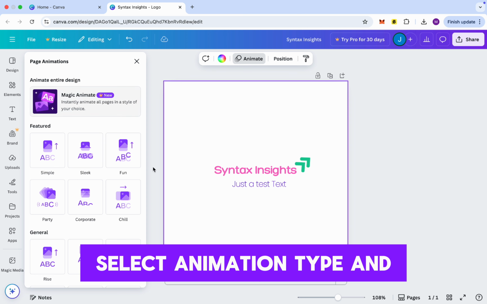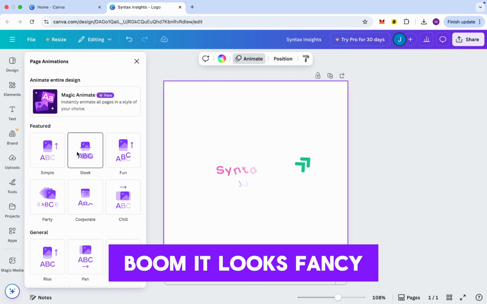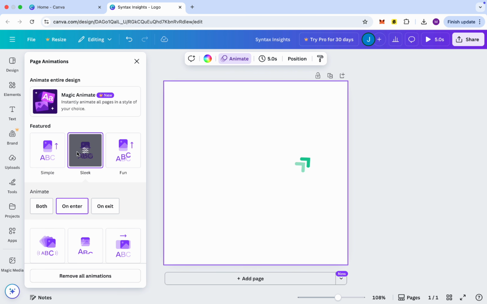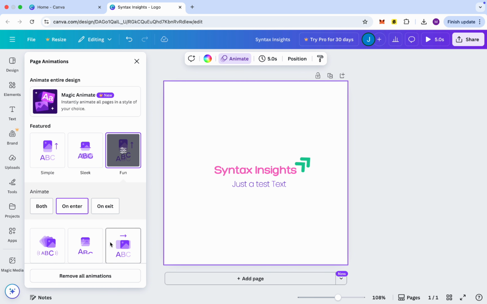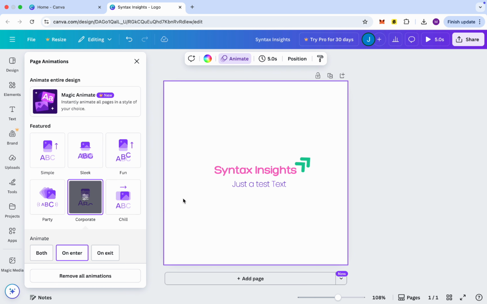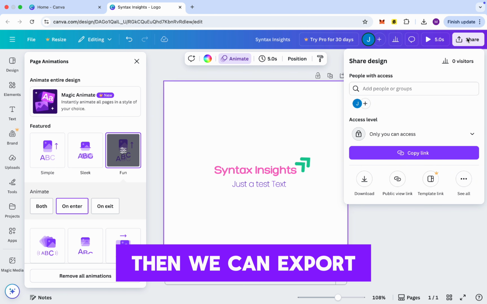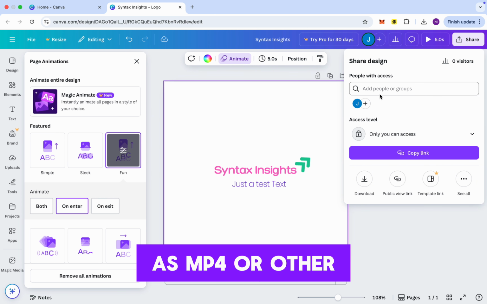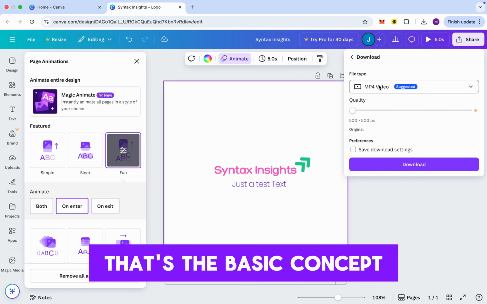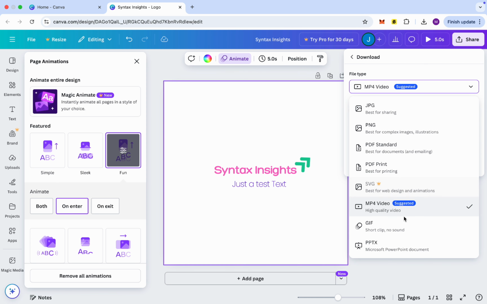Select animation type and apply it. Boom! It looks fancy. Then we can export as MP4 or other formats. That's the basic concept about logo design.